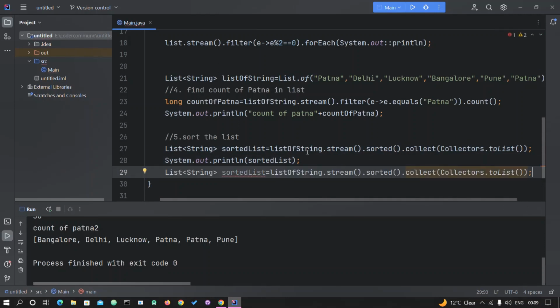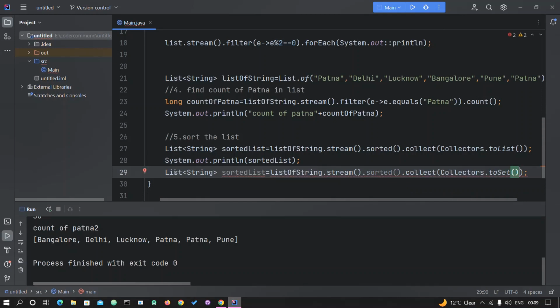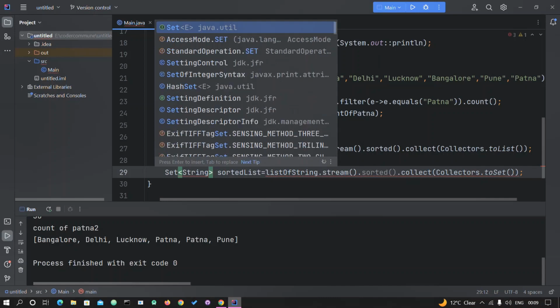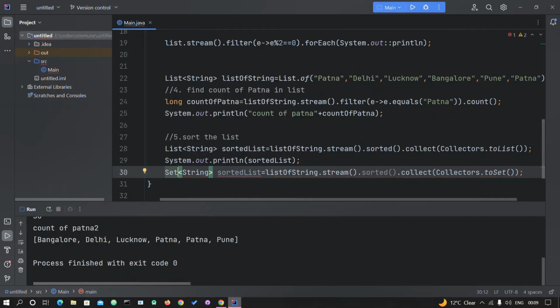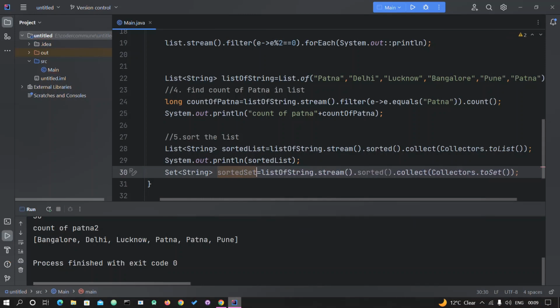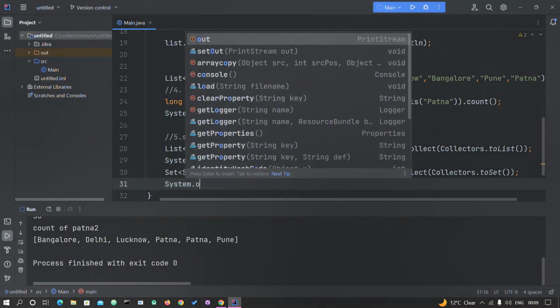I'll make toSet, not toList. I'll take a set here, and let me write here sortedSet. Okay, now I'm going to print this. Let's see what will happen.